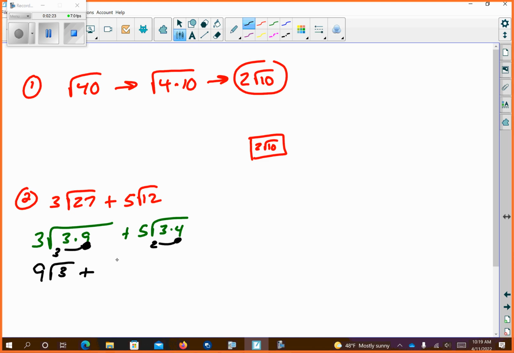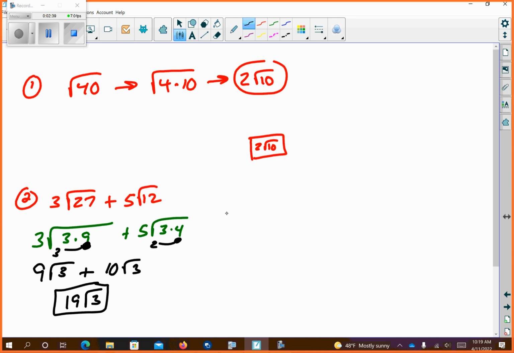I thought you could have multiplied inside and outside. When you take the square root, if it's a perfect square, the perfect square comes out. So here I'm going to get 10 root 3, and then let me finish that, and then I'm going to go back to your question. Okay. So that's what our answer would be.